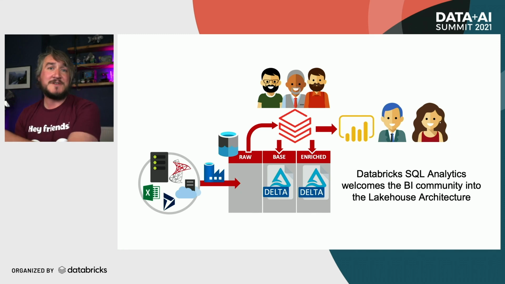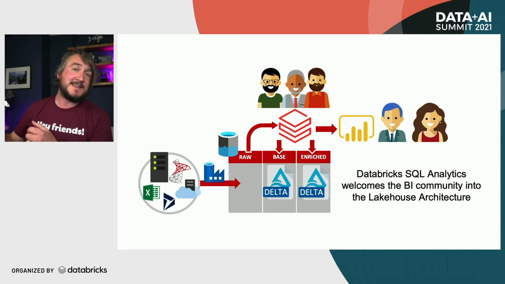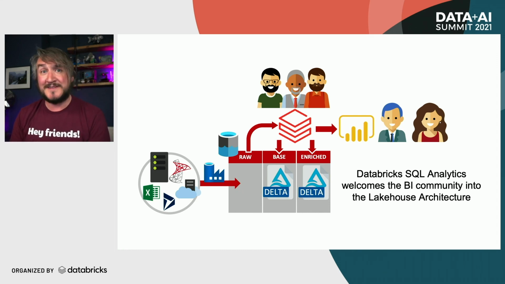And then we've got our report consumers who can now much more easily access a SQL endpoint and direct their BI tools against it. And as that engine, that SQL Analytics cluster, improves, as we see Photon come online, it's going to get faster, more optimized, and better at serving data out to those BI requests.